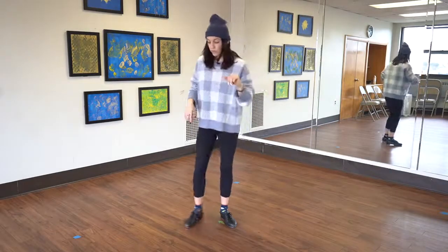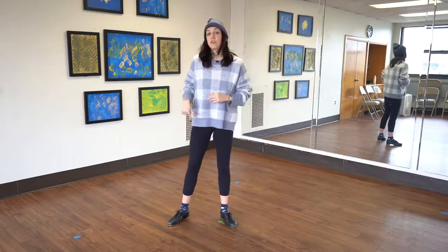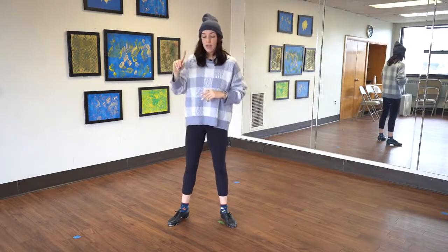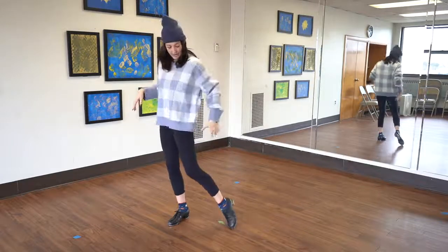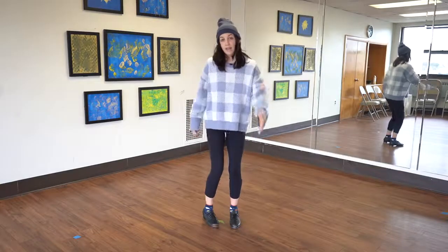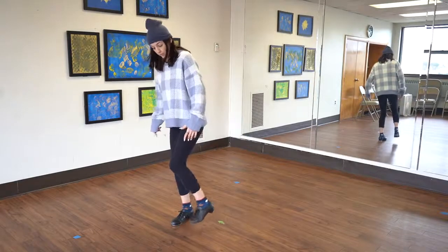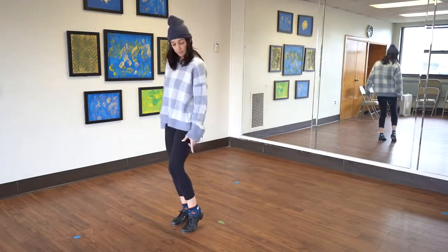1 and 2 and 3. And this is why changing your weight is so important. So on the and of 3, the half step that comes after 3, 1 and 2 and 3 and, is going to be a dig from your left leg on your toe. So you're going to have 1 and 2 and 3 and. So with that toe on the and, you're going to go with 4 on your heel.